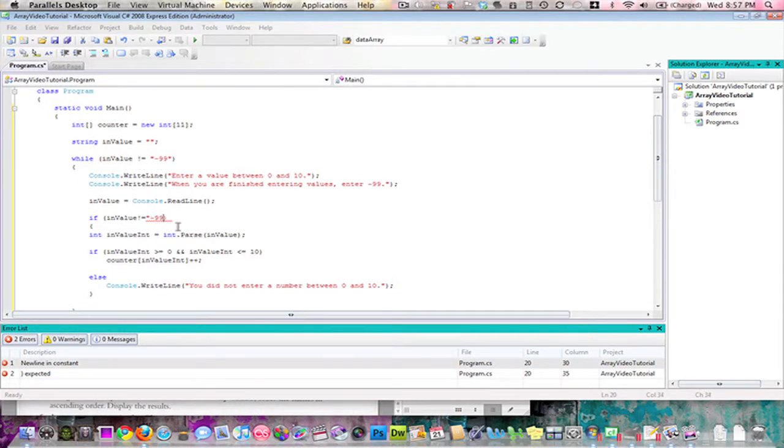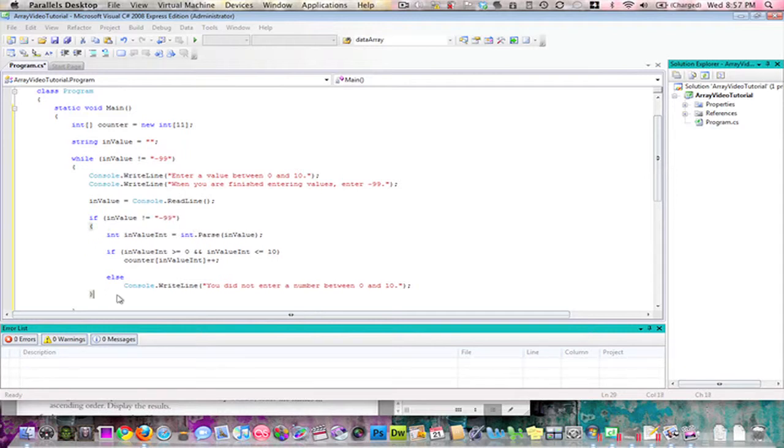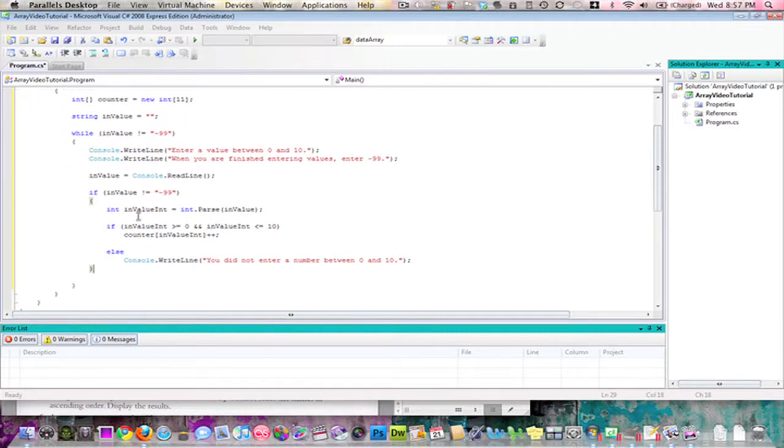Oops, forgot a quote there. Let me try that again. There we go. And it made it nice and nested there. So you can easily see that this block of code is underneath this if statement here. So now, when the user enters -99, we don't have to worry about seeing this console.WriteLine.